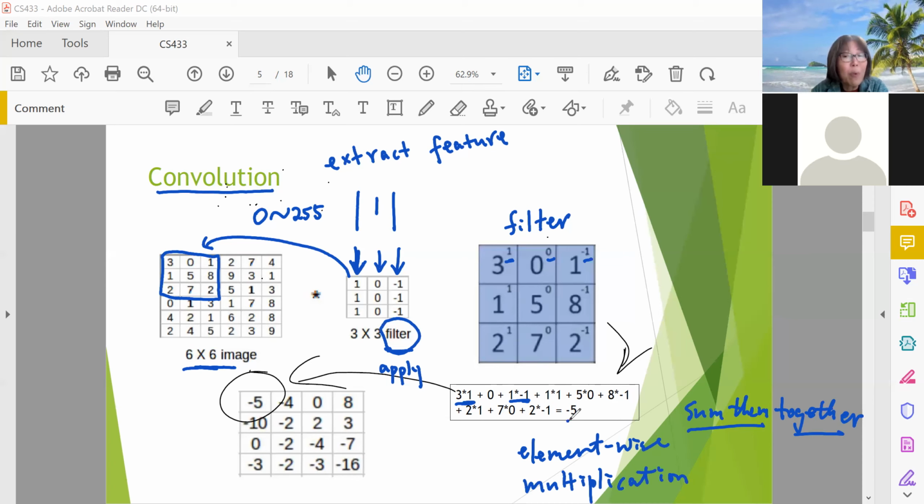That's it, and we get some value. Then you record this value here. So that's the first one.